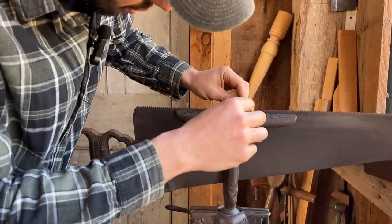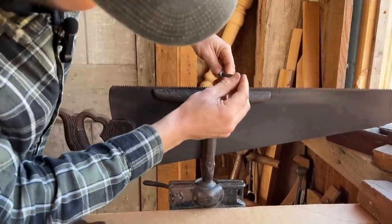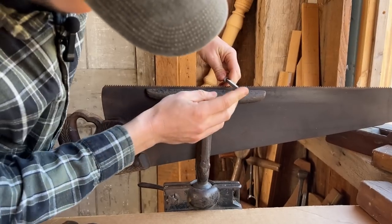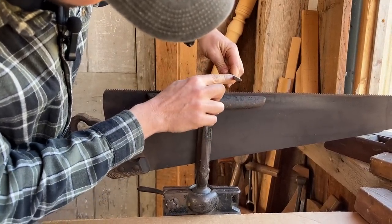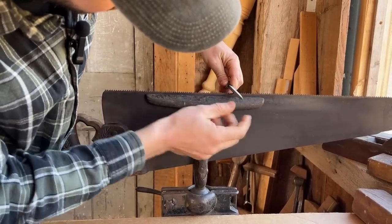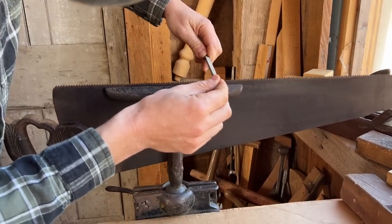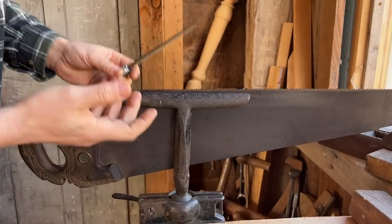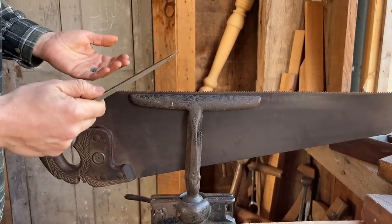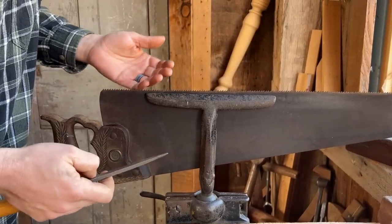So as you're sharpening with a rip saw, you set the rake by the way you twist the file, right? So if I set this in here, I'm determining the rake by this face where it's engaging the tooth. So if I want to make the rake more aggressive, I just tip it closer to vertical, this face here. But really, most of my sharpening, almost all of it, I keep the settings of the teeth exactly the same.